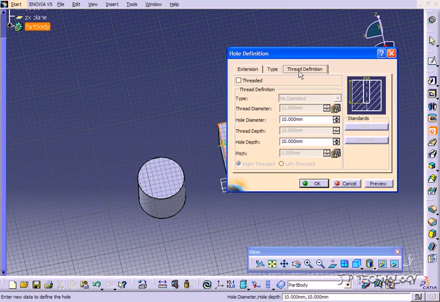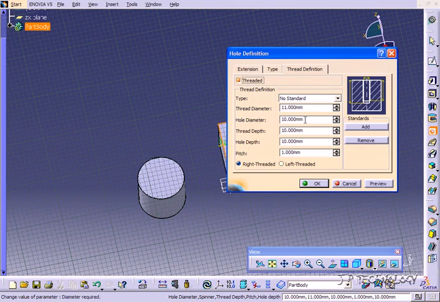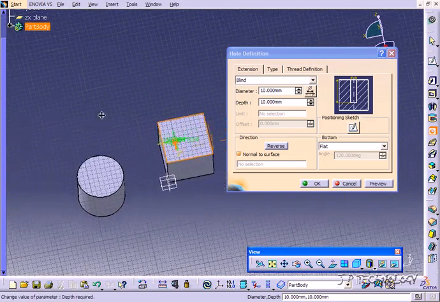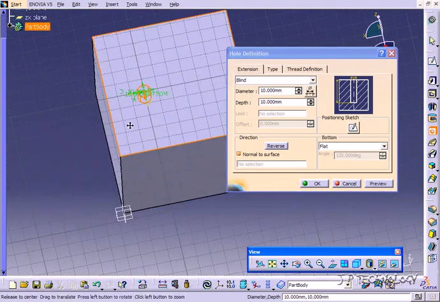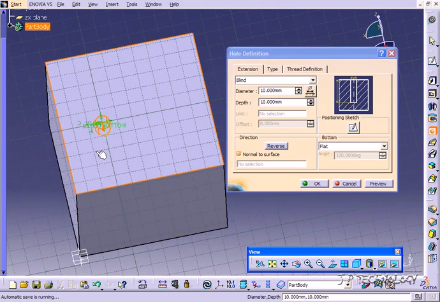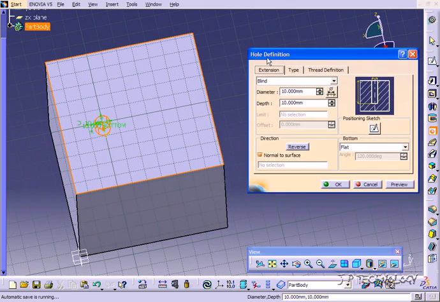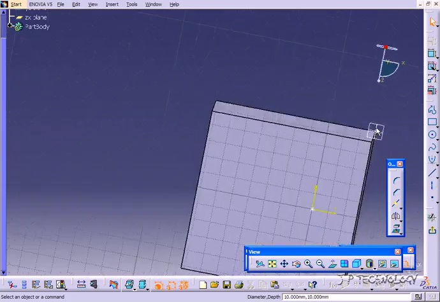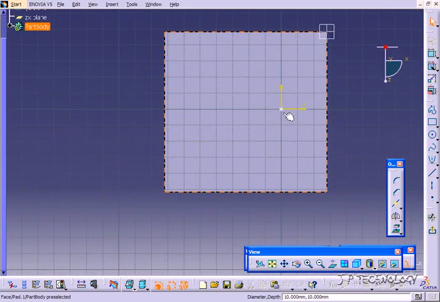And then you're also able to choose a thread definition. So if you click on the thread, then you're able to put the pitch and the thread and everything else onto the hole that you're using. Now I'm going to uncheck the thread. I'm going to go to extension. Now if you zoom in, it's automatically going to place the hole on the point that you selected on the surface when you chose the hole. Now if you need to change it, you have to go to positioning sketch. So click on the positioning sketch, and now you're able to change the hole position. So this point here is the hole position, so I can just grab it and throw it anywhere I want.